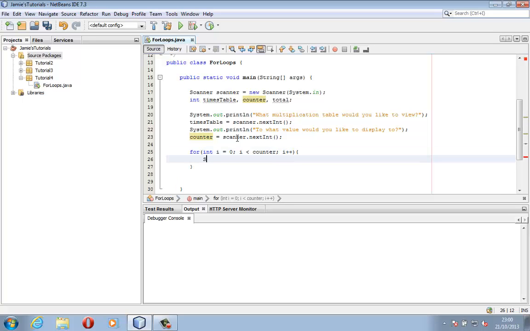Then we're going to do total equals times table times i.